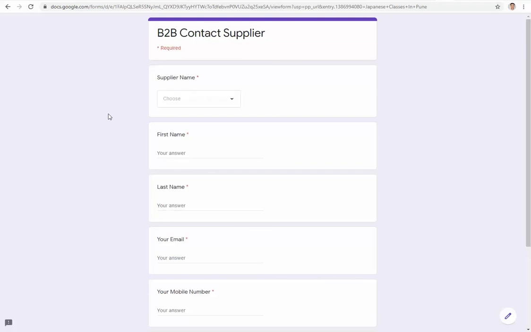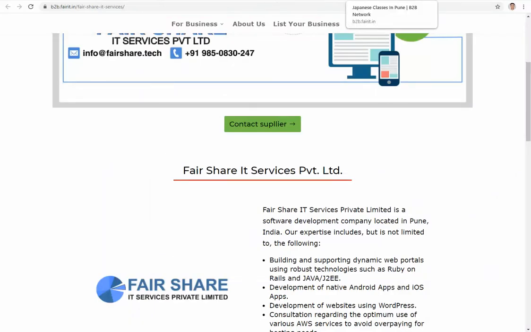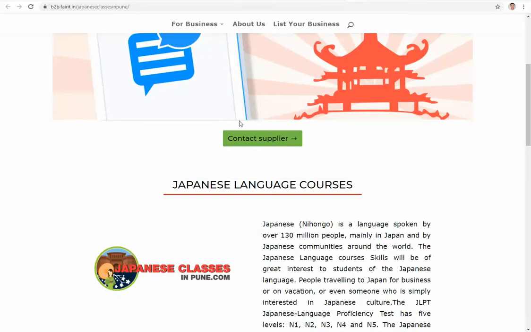I already have the link, so this is what is done. Then I just have to go to the corresponding page. In this case, Japanese classes in Pune, go to the WordPress admin panel, and from there link this button to the corresponding Google Form link that I received. So the Google Form is only one, it's just that the link is different, and depending on the page I need to link to a different link.